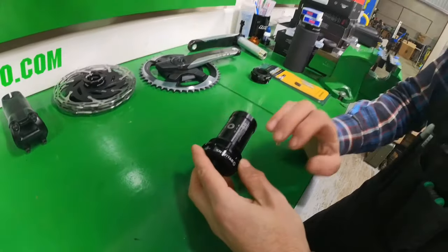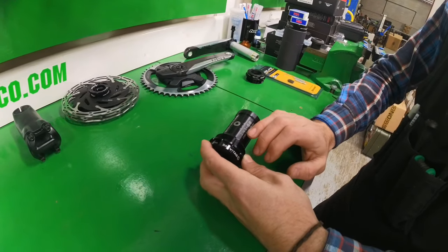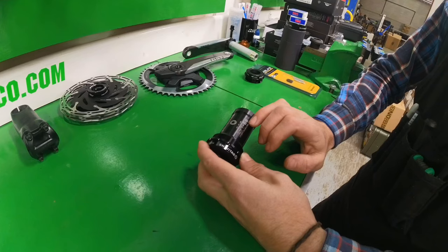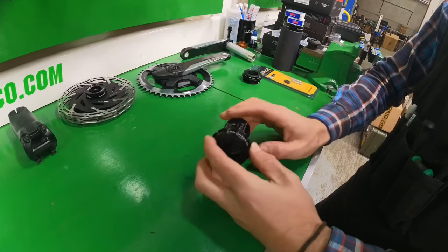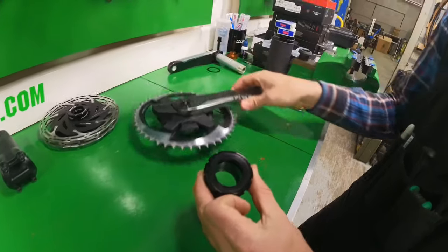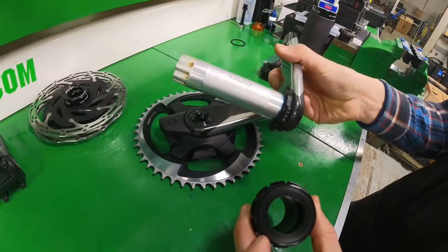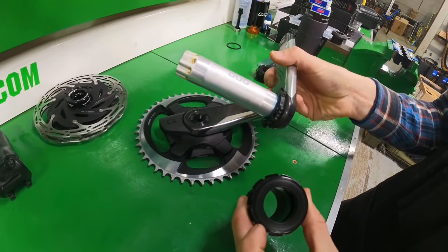T47, so that's the threaded bottom bracket standard that's in the frame, 68mm wide. And then this is going to be for a DUB crank, which is SRAM's standard now, which is just a little bit shy of 30mm.